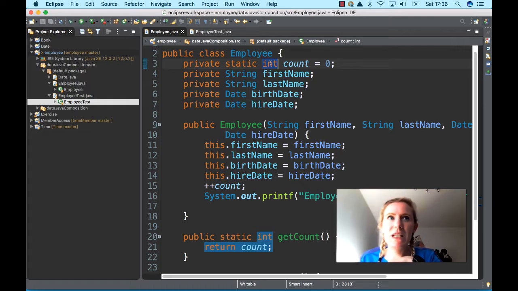An example would be the math class that we've already used, with math.pi and math.max, and we don't need to create a new math object to use some of the static methods that are already there. So it's really useful.